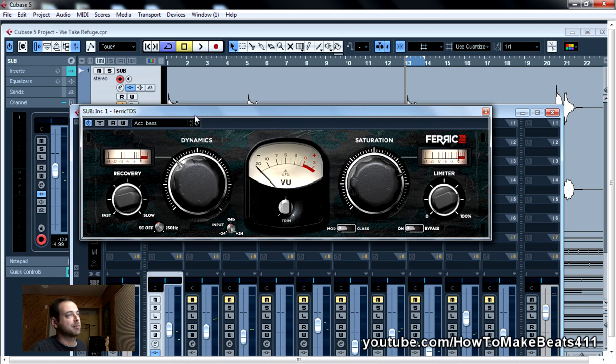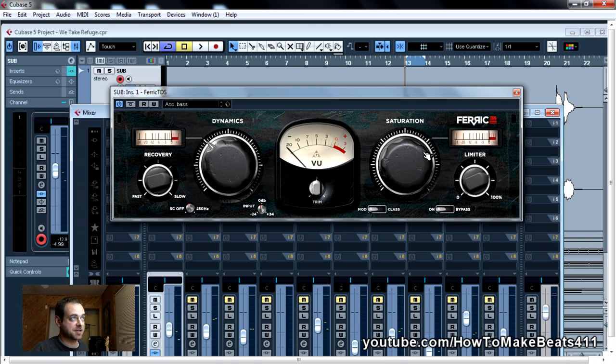Now, if you remember from the video from yesterday, this is basically a tape saturator. And as I've told you guys many times, a lot of people frown on templates. I love starting with templates, and if I need to tweak them, I do. My overall philosophy with plugins and templates is let these things do some work for you. You don't have to be some sort of purist where you have to do everything from scratch. Let the plugins work for you, okay?